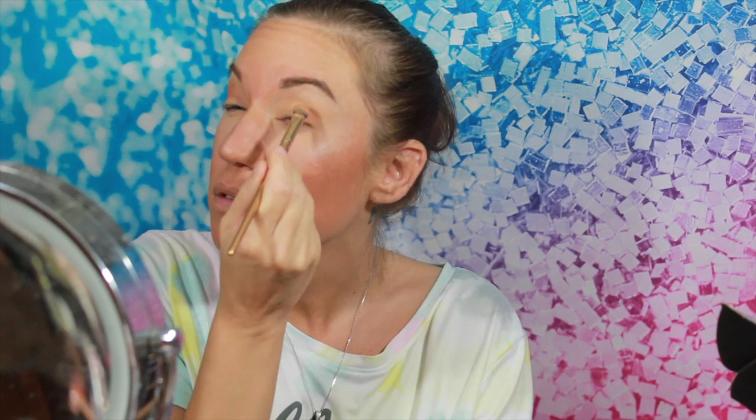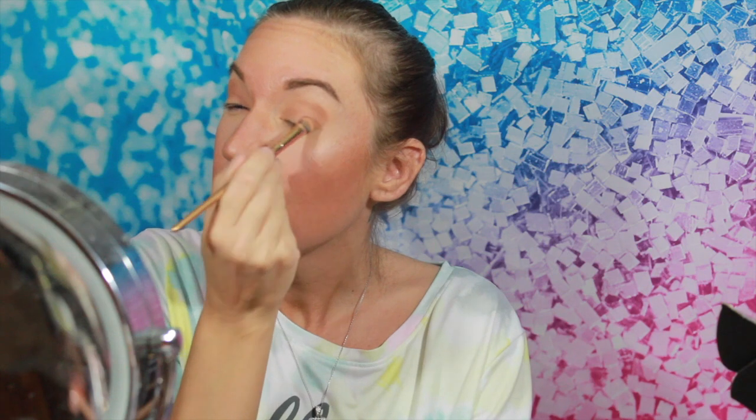We're getting into some darker colors, and I want to put that in my crease and just kind of lay that down. Ooh, that's pretty. This brush is not really for blending, so you want to go ahead and grab a blending brush. This one I think is one of the new Moda brushes. I don't know how it works, so we're going to try this out. Kind of blend this so it looks like everything belongs there instead of just slapping on some color. This is not a bad brush. I like it. When it's got control, it's usually a good brush.